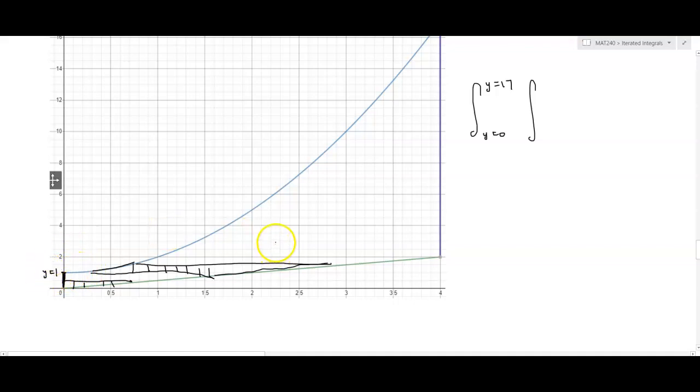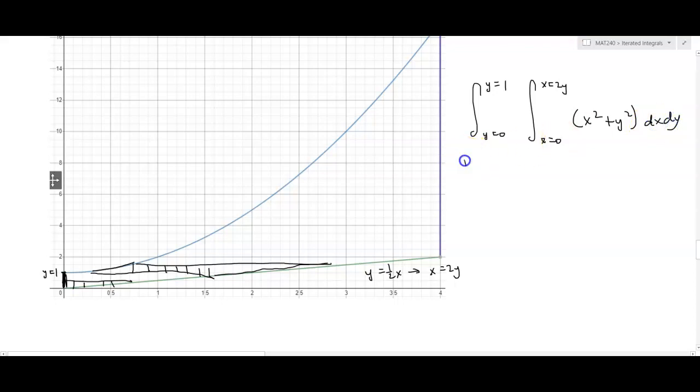So we would actually have to break this thing up into two separate integrals, not y equals 0 to y equals 17, but instead from y equals 0 to y equals 1. And that means x is going to start here at x equals 0, and it's going to go until it hits the line. Since the line is y equals 1/2 x, that means that x is equal to 2y. So we're going to start at x equals 0 and go up to x equals 2y for our function x squared plus y squared dx dy.